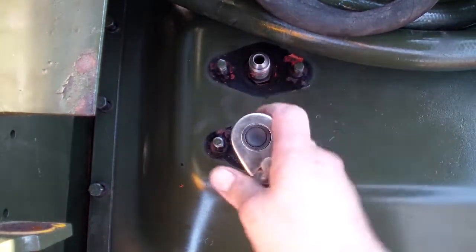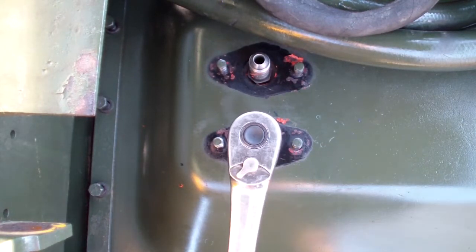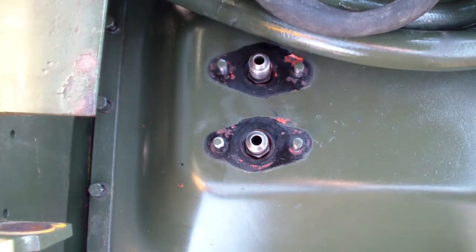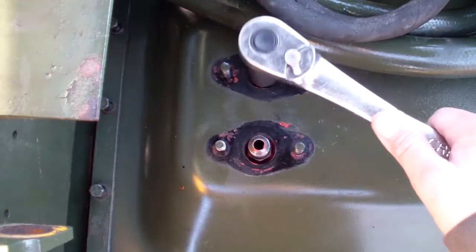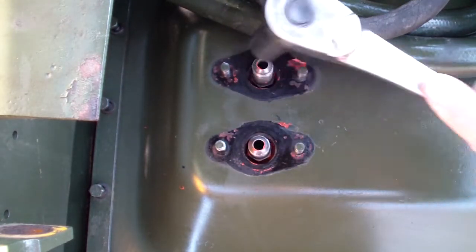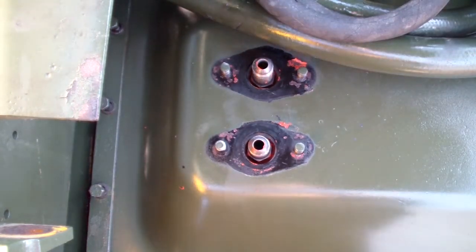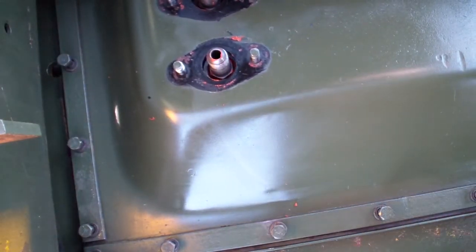Seven-eighths socket. Just go back and double check after a few minutes. Very tight. Next step is to tighten the cover. Like I said, make sure it's centered.